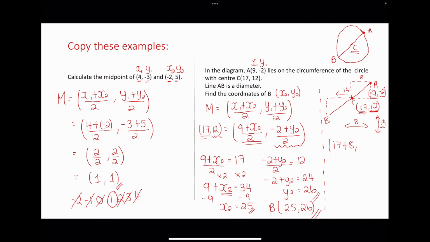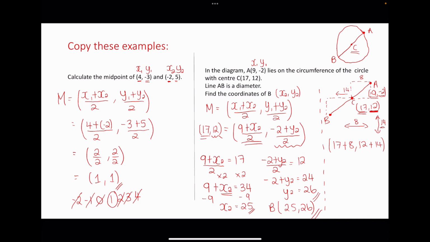So my diagram's not the best, or my line's not the best to be looking at, because this point B obviously looks lower. However, if we look at our y's, we've started at negative 2, we've then gone up to 12, which means that we're having to add on 14 each time. So my sketch is a bit deceiving in this case, however it's still manageable as long as you're thinking carefully about the direction that you're going in.